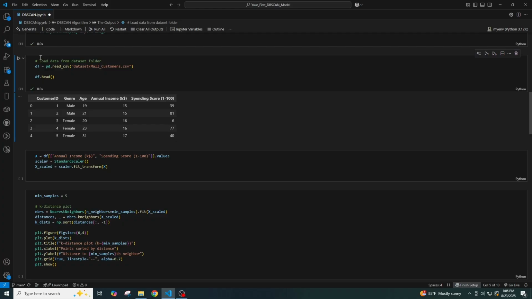For our clustering, we're mainly going to focus on annual income and spending score, because these two features give us a clear picture of customer segments. The other columns are useful for context, but not directly needed for DBSCAN.